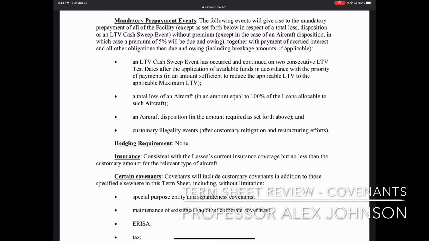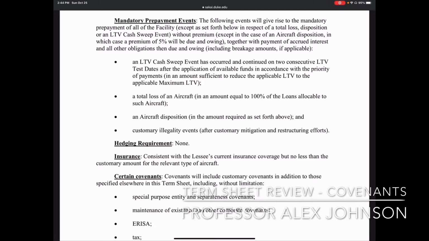So in a sense, it feels like a covenant because they're obligated to do so. But if you think about it, everything in the document is really a promise in one way or another. This is not really a promise that requires them to not behave in a certain way or to behave in a certain way. It's just a requirement. If certain things happen, they will then make certain payments.